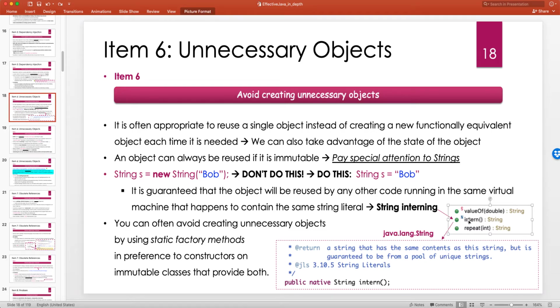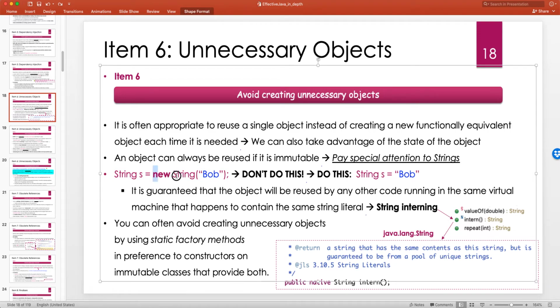But this is an intern, and what happens is that this gives the JVM a hint that, hey, when I call this new operator, go ahead and try to intern this string. When you allocate the string literal in the string pool, just directly point this S to the string literal. I don't want you to reallocate memory. And again, even if you don't call the string intern, in the recent versions of the JVM such optimizations should happen by default, or there are some JVM flags that you can turn on or off at runtime. And we will look at one of them, which was added in the recent versions.